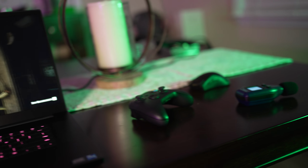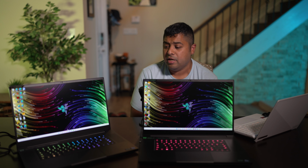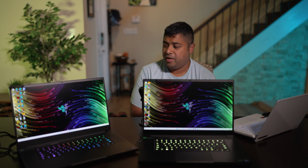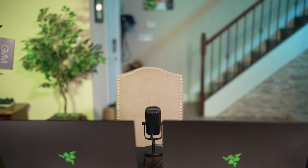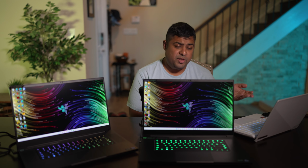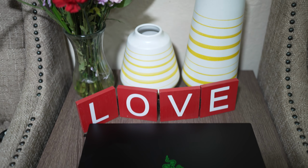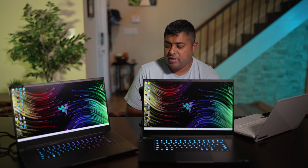I think the only RGB is on the keyboard. It's not like the Scar series or the Legion series, or a lot of other gaming laptops where there's RGB all over the place. The only other RGB is on the back lid, which only illuminates as green. There's no way to change that. And the keyboard lighting is great.